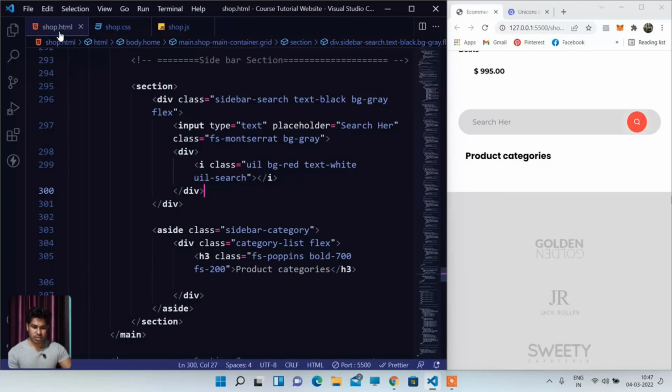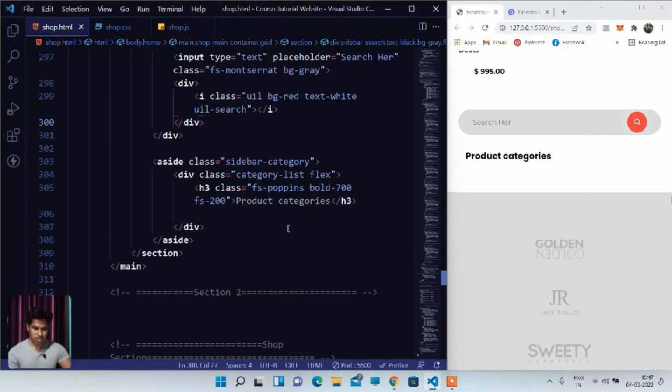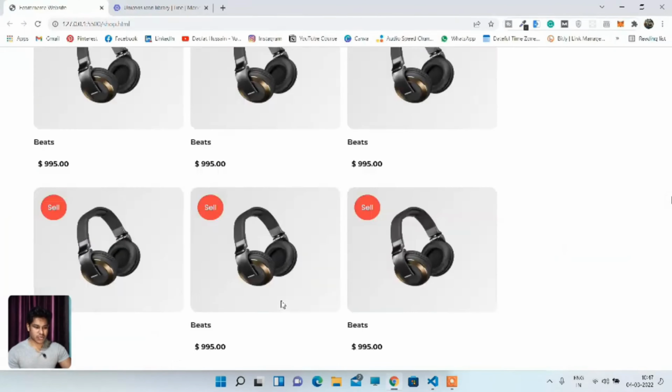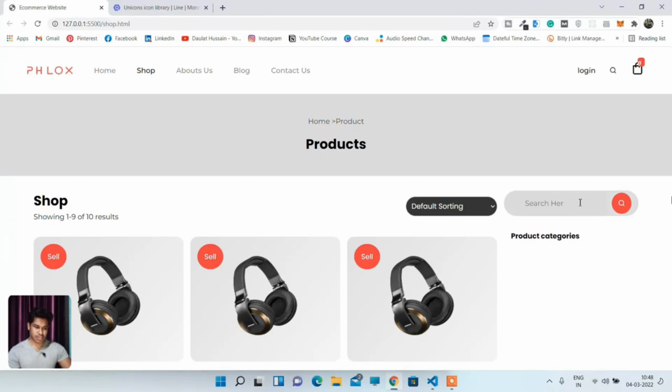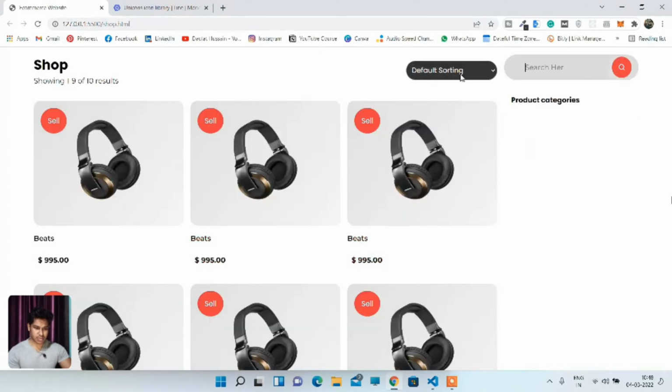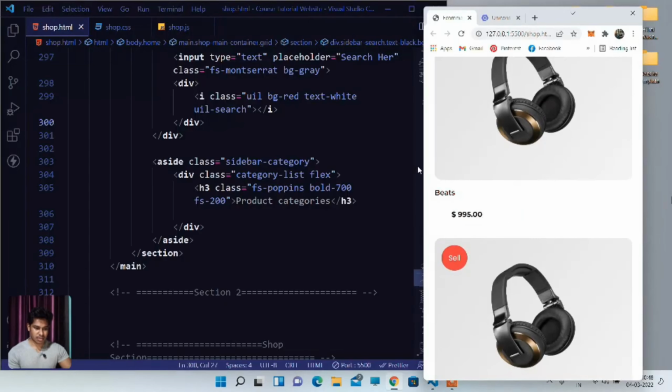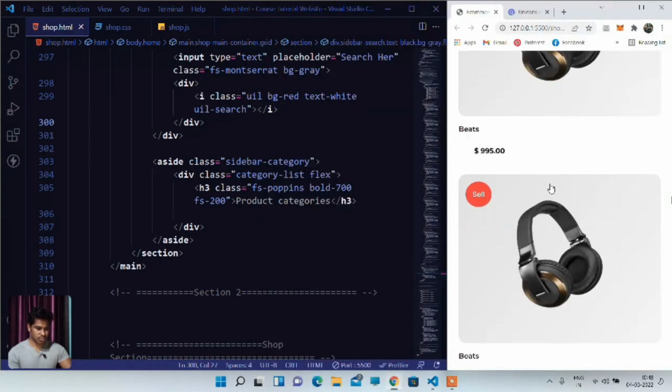Let's go to my HTML and let's see what we have here. So this is how everything looks on our desktop. As you can see, everything is perfectly aligned. We have our sidebar in a perfect place. We have our product in a perfect place. So everything's looking great at this moment. Everything's working fine. Let's come back. On a tablet, it's looking also great. On a mobile phone, it is also fine.